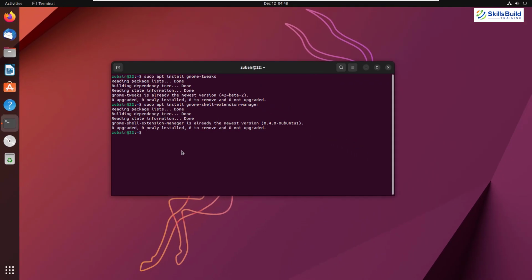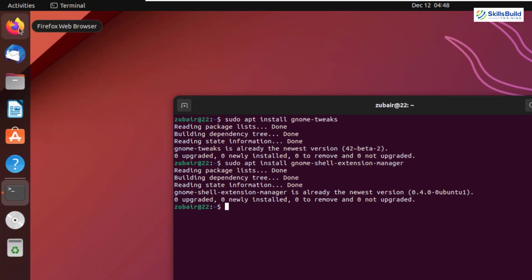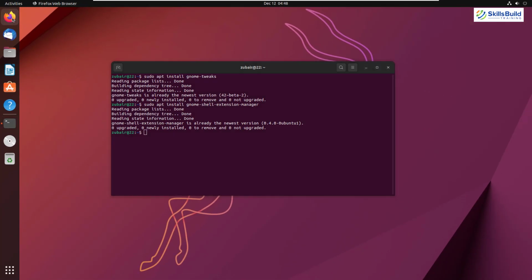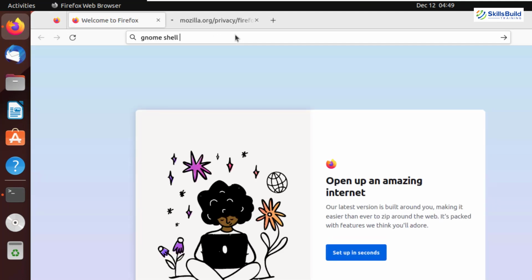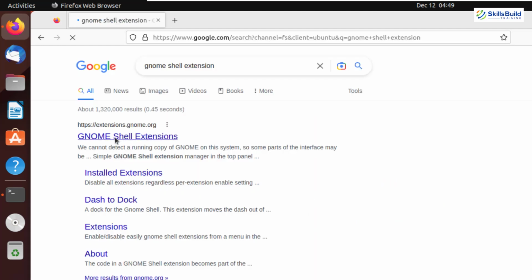And there is one more way that you can follow in order to download your Gnome extensions. Open your Firefox browser, or any browser as per your liking that you have installed in your Linux distribution. Gnome 43 also comes with another Linux distribution, and that is Fedora 37. So it's all up to you which one you want to go with. After opening Mozilla Firefox, we have to install the Gnome extension into our browser. Here I'll search for Gnome shell extension and hit enter. Here it is, click on the first link that says Gnome shell extensions.